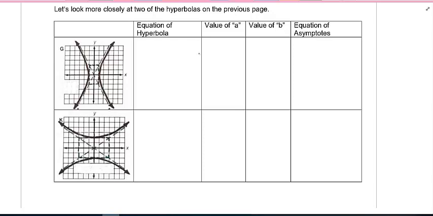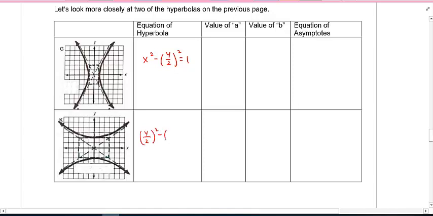So I think for G, once again, we're going to write down the equation of the hyperbola, (x squared) minus (y over 2) all squared equals 1. And for K, I think we had y first, so (y over 2) squared minus (x over 3) squared equals 1. Notice the value of A is always the denominator or the expansion factor of the horizontal. The value of B in this case is the factor of the vertical. So there's 2. Similarly here, the factor of A is the horizontal, okay, and B is the vertical.